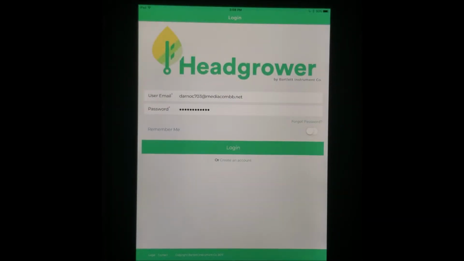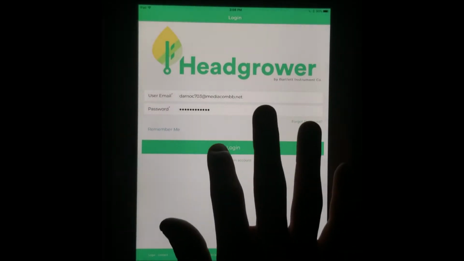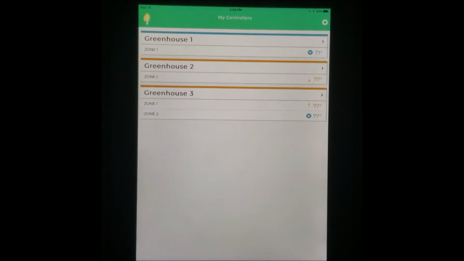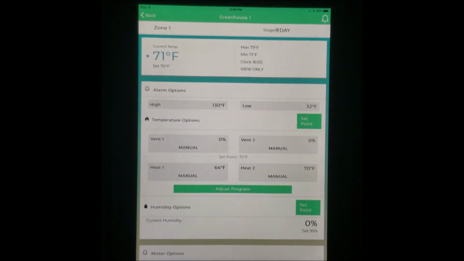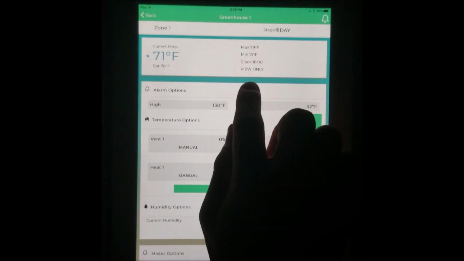Alright, so here I am back at the login screen with the user email that we just edited permissions for, ready to log in. So you can go ahead and log in. Alright, so the first thing we'll see is that I have all 3 greenhouses showing up as we put in for my permissions. So first off, Greenhouse 1, we put as just view. We should not be able to edit any settings. So if we go into there, you'll see that we can see all the settings. You'll see it says view only right there.